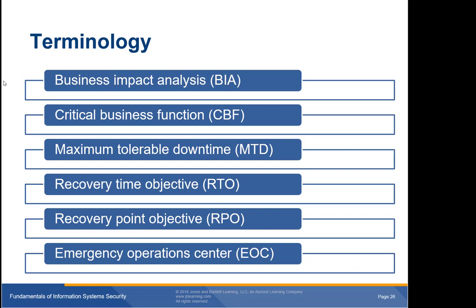Of course, the best way to avoid ever being down longer than your MTD is to never be down in the first place. One important aspect of BCM is providing controls to avoid downtime whenever possible. IT contingency planning addresses how to handle components being out of service. But high availability planning addresses how to keep critical components operational at all times. High availability planning involves identifying any critical components and ensuring that their failure doesn't take the whole business process down. Any component that, if it fails, could interrupt business processing is called a single point of failure, or we're going to call it SPOF.